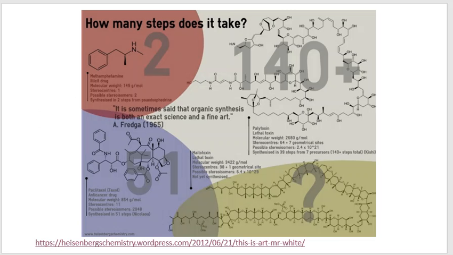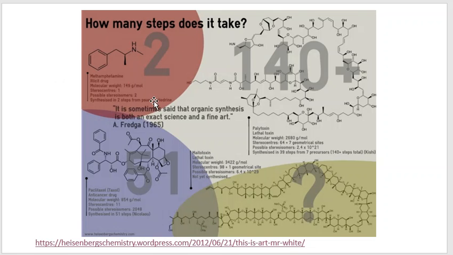But for now, just to note, synthesis is the process of creating a plan, a set of reactions in order to start with a simple molecule and make a more complicated one. This is actually taken from an article about the art and science of synthesis as it related to Breaking Bad, and so I link this on our page for this class today, and it's kind of a neat article.